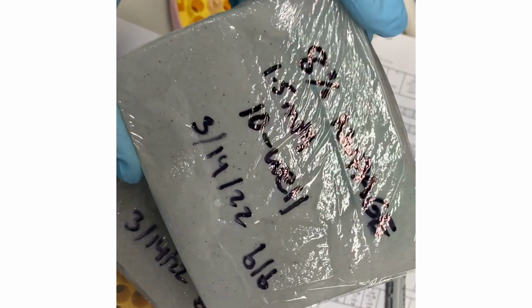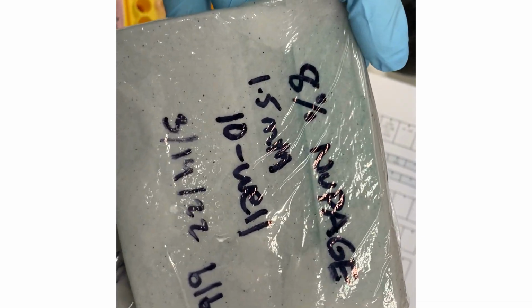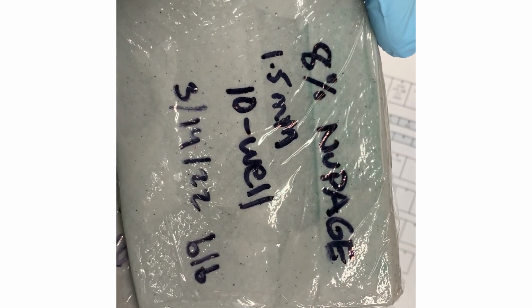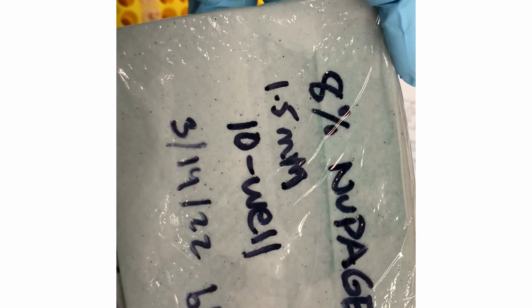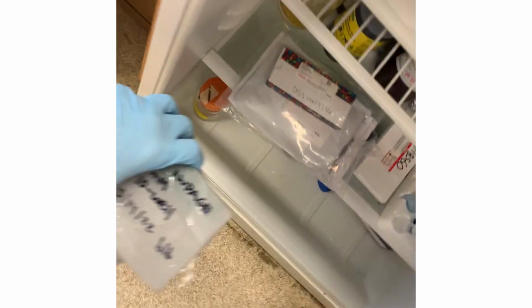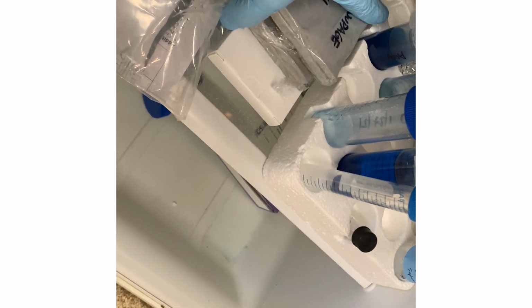And I'm going to label them. I label them with the percentage and the type of gel it is, like NuPAGE. There's also tricine, tris-glycine, a bunch of different types, but this is the NuPAGE formula. Then the thickness and number of wells, the date, and my initials. And now it is off to the fridge. These can actually last for quite some time. The bigger problem is that you can get mold growing on the paper towels, which is gross.